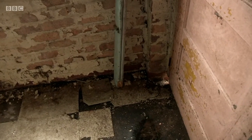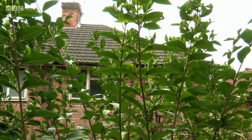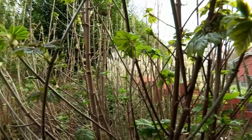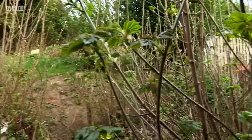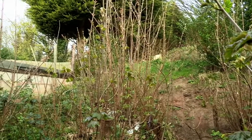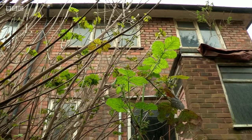You've got wallpaper on top of wallpaper on top of wallpaper. And then round here, yeah, you've got a toilet. Least said, the better about that. But I'm determined to find the positives. It's a nice day. Unfortunately, there are no positives to be found in the back garden. It's an overgrown mess populated by tree saplings, which will need cleared before the roots get too established. I wonder if things will be any better upstairs.